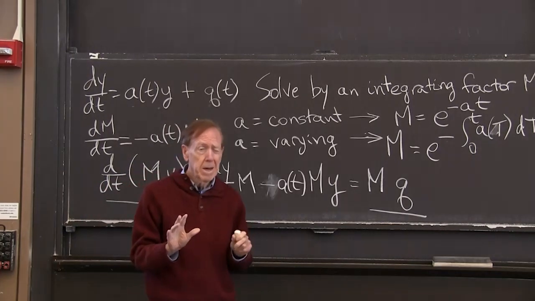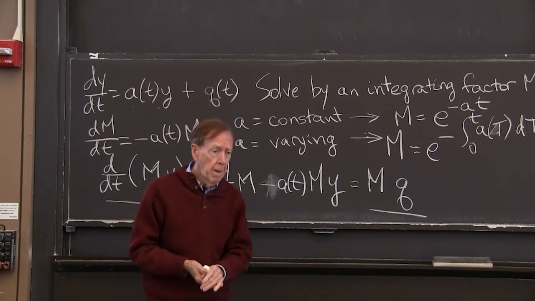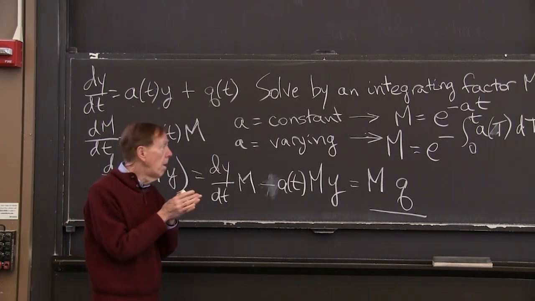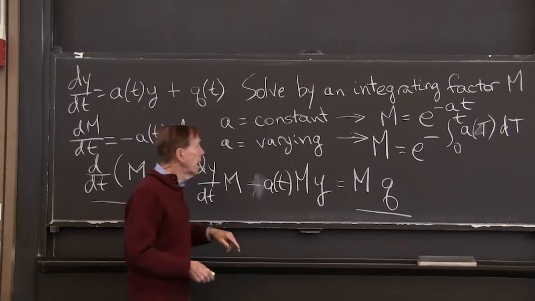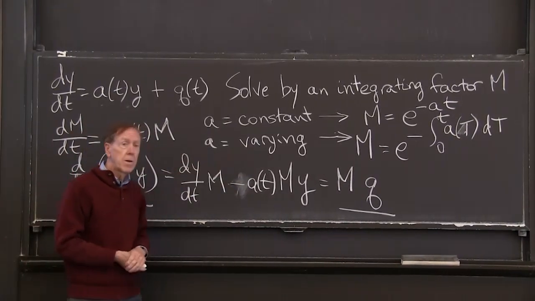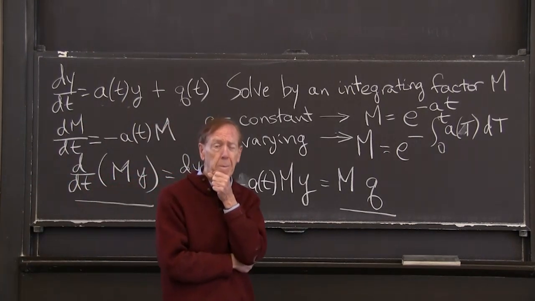So if you'll allow me to take that step, integrate both sides, and see what I've got, that will give us the formula we know when we're in the constant case, and the formula we've never seen for when a is varying, and then I'll do an example. Let me do an example right away.